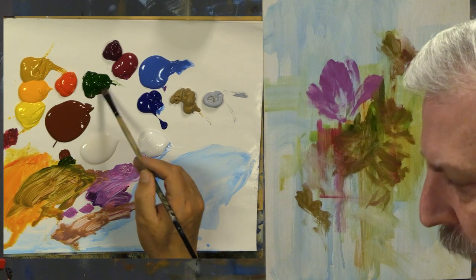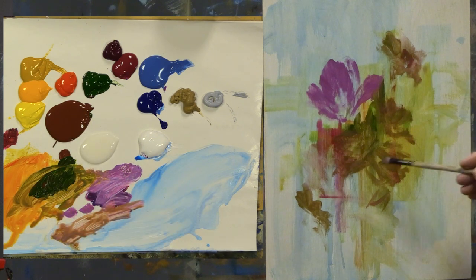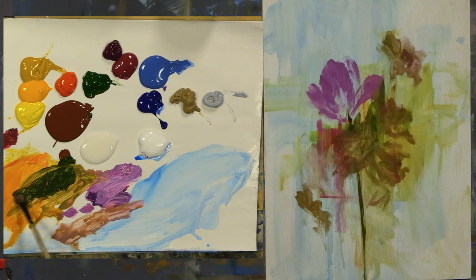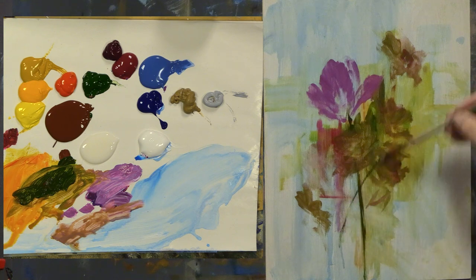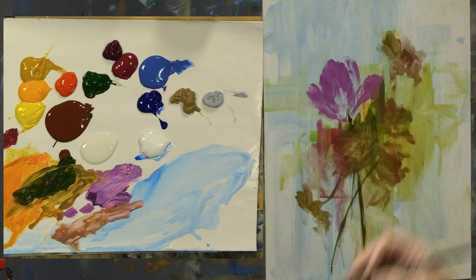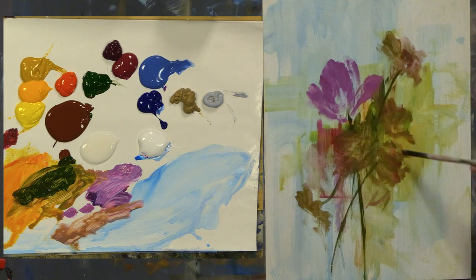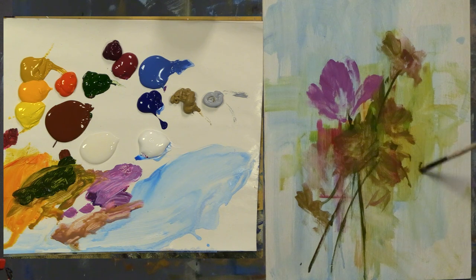Before I get going too far, I like to put on the stems for movement. I'm going to take a little pine green, a little dark, a little burnt sienna, and put on some stems which will show the movement of the daisies and the tulips. I like to have them in because of the lines of movement — I'm a big artist of movement. I love to paint movement. Let's build this one up a bit — maybe that one's going to come right down over here, right down into that area.